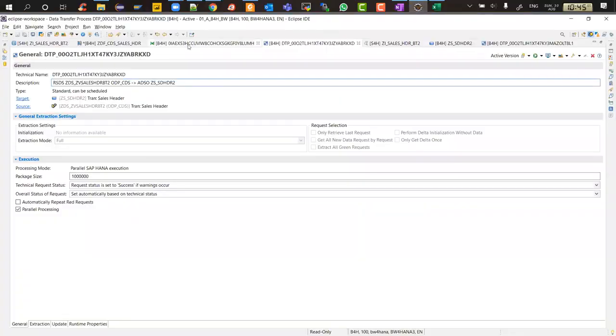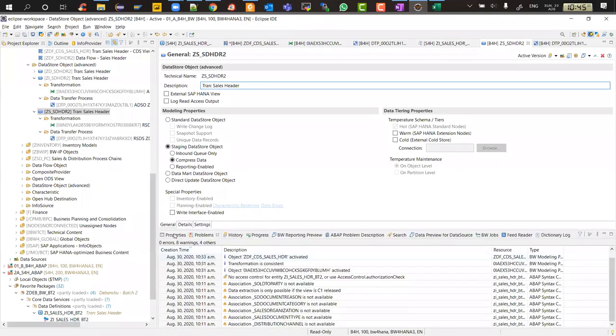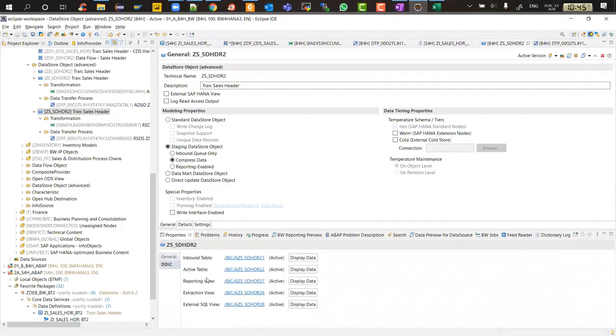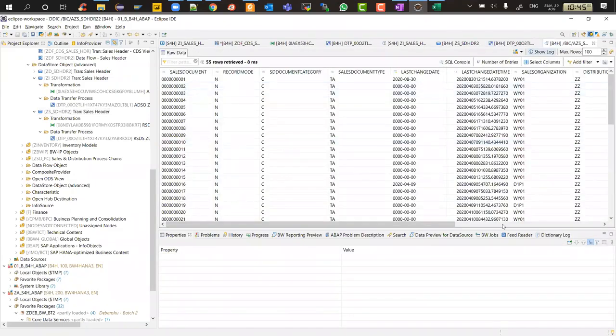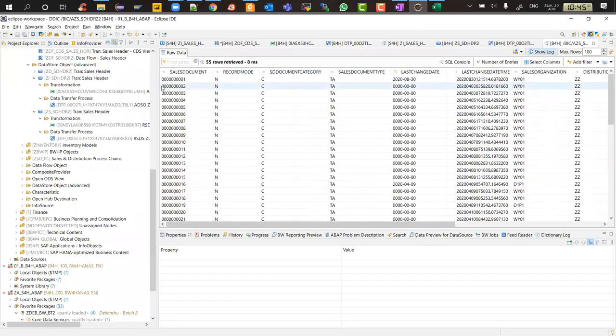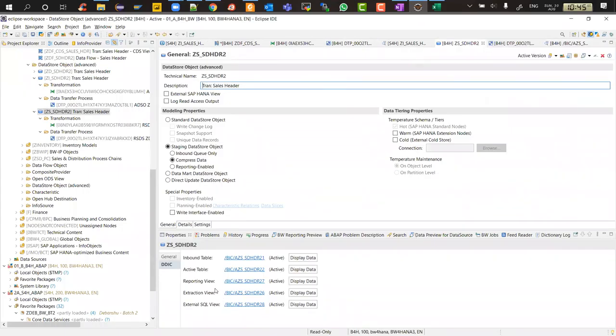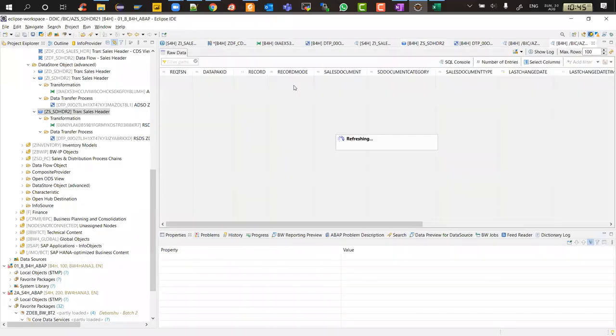If you see the active data table for this first layer ADSO, ZS, go to properties, go to DDIC, and display the data in the active table. The active table will not have request IDs anywhere. There is no request ID. And your inbound table is blank.